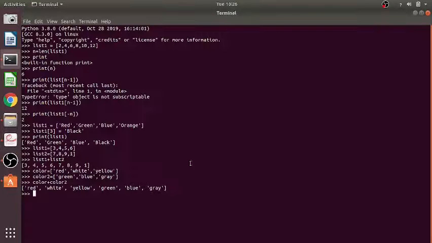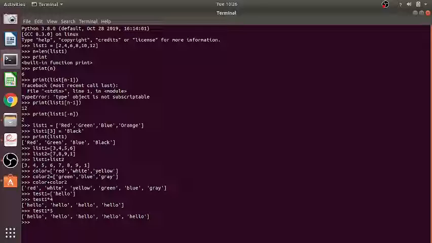For example, we are creating test1 equal to, inside the square bracket, the value hello, and we are going to replicate test1 star. How many times are we going to replicate? Here hello is present 4 times. If you use 5, it will return hello 5 times. Clear?